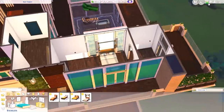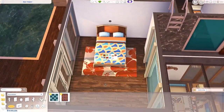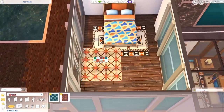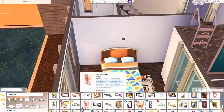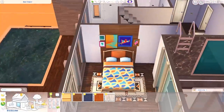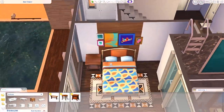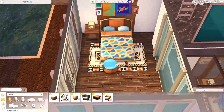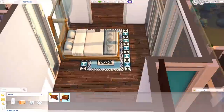Good for her. And now we're moving on to the teens' room. So I made sure to put one of each bed in the different bedrooms. I put 2 in the children's bedroom. But anyways, because we got 4 new beds, we got 2 double beds and then 2 single beds and no toddler beds, which was another factor to why I did not decide to make a toddler bedroom in this house and I turned it into a butler's bedroom instead.